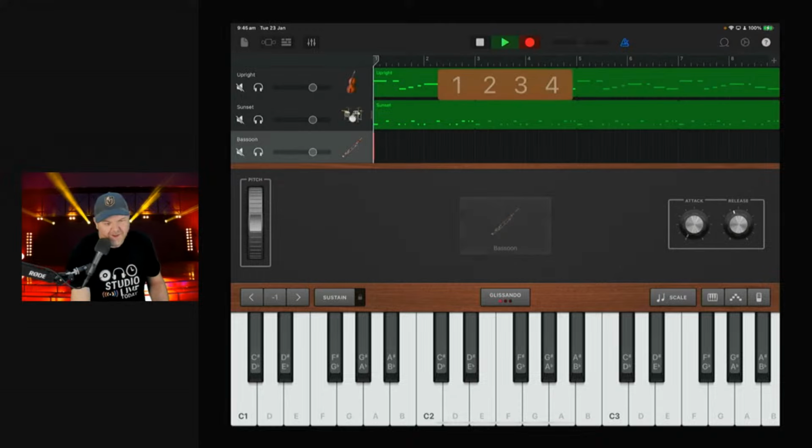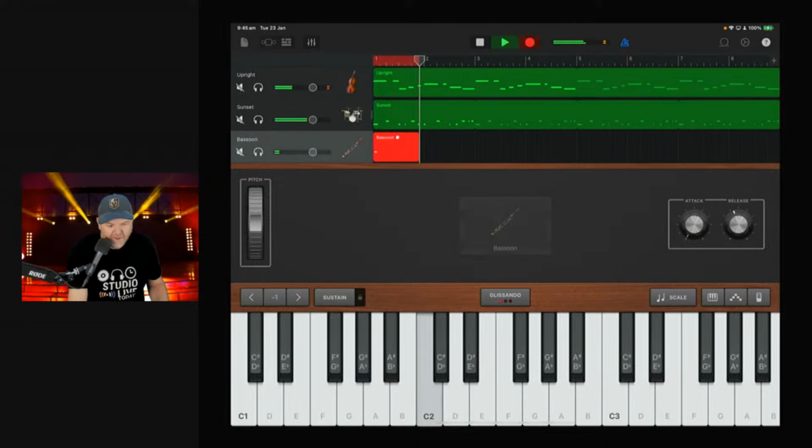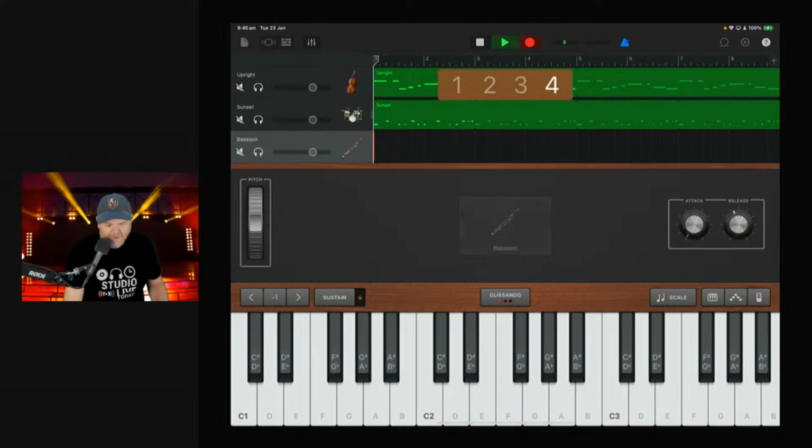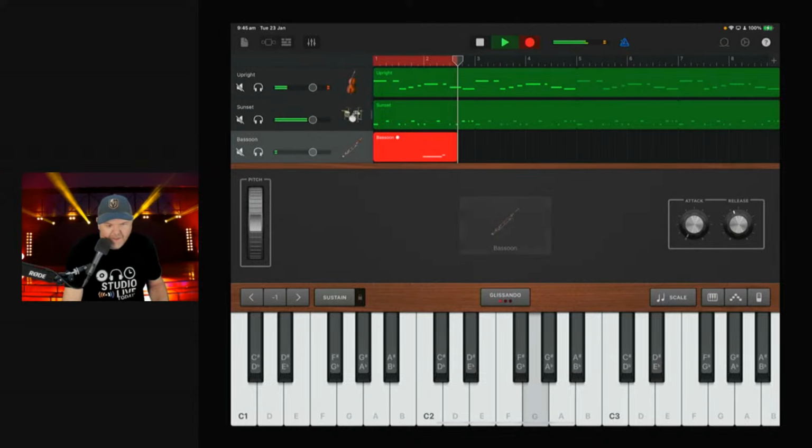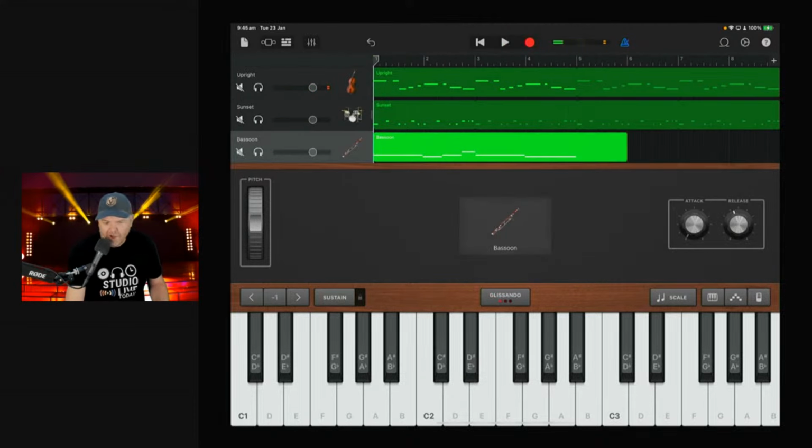So let's come in here and add a little bassoon part. Why don't we play it in the same key as the original bass we played there? There you go. Play a little bassoon part in there, so that's cool.